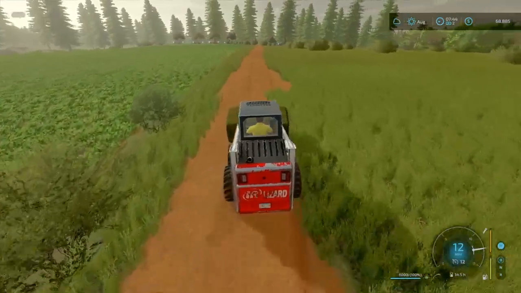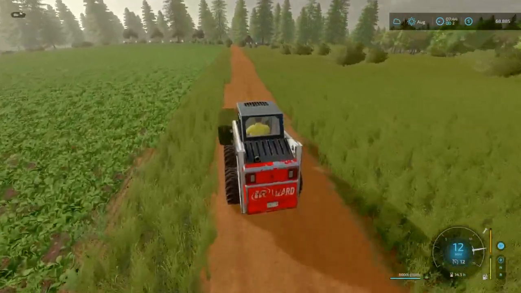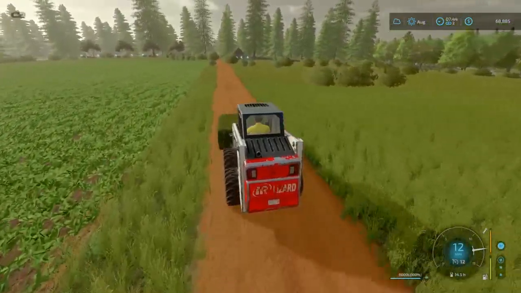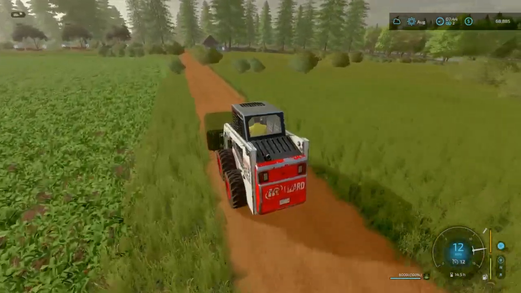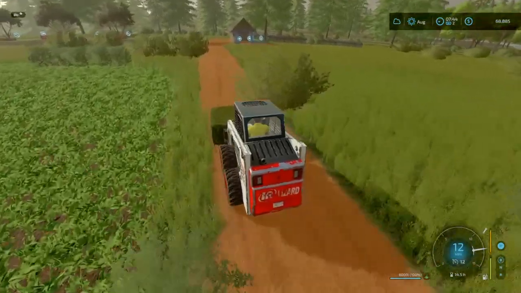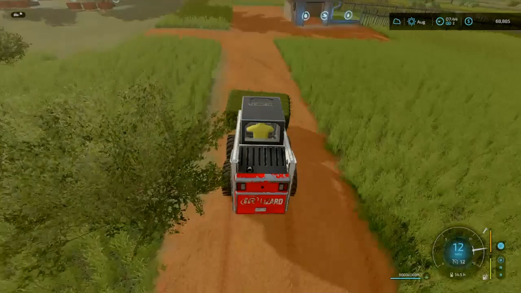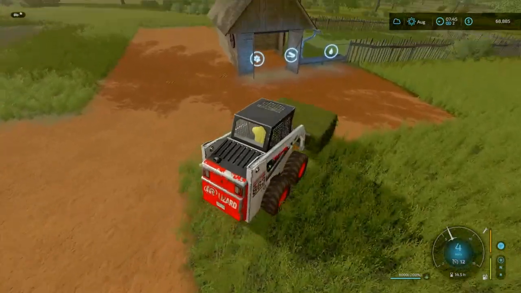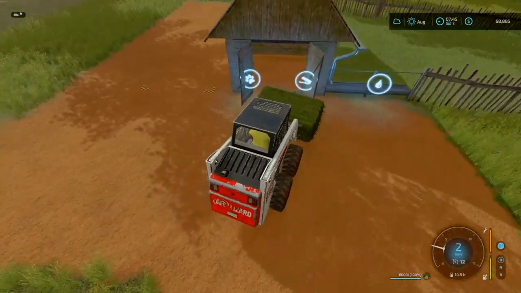Made a few decisions on what we're going to do about the sheep. Well, I'm going to sell a couple of them, and some of them I'm going to bring over here. As you can see, we got us a nice little sheep pen over here, just like our other one.